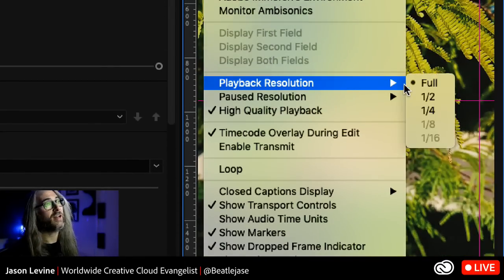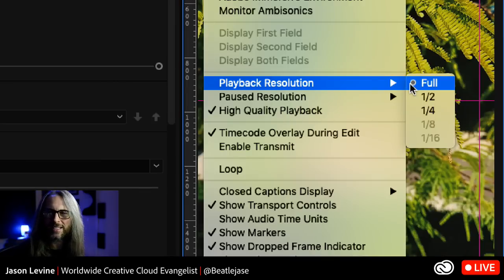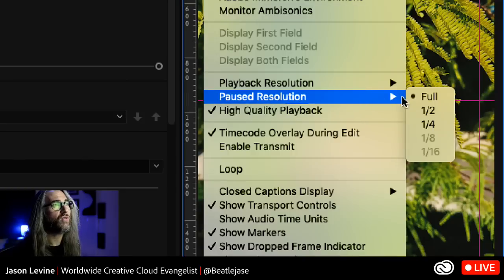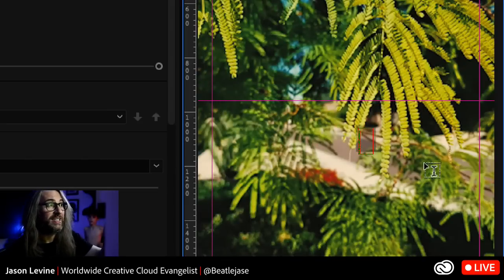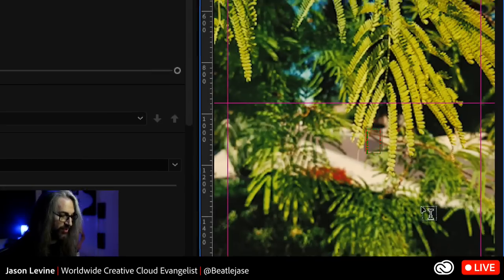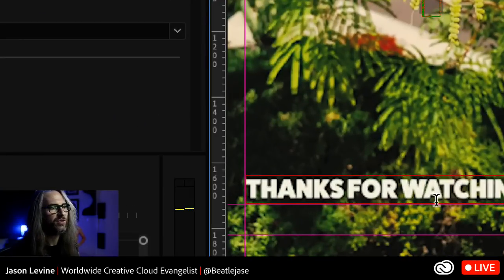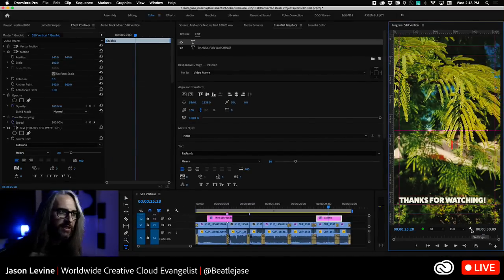So I have my playback currently on full because it's just playing 1080. But your pause resolution is also at full. If you had it at quarter or half, for instance, if you notice just when I did that, everything on screen got a little soft and fuzzy, including the text, right? So this can definitely affect how it displays on screen, but it'll render fine.